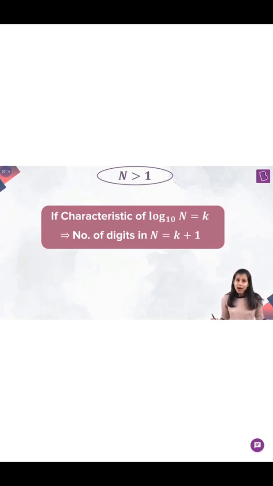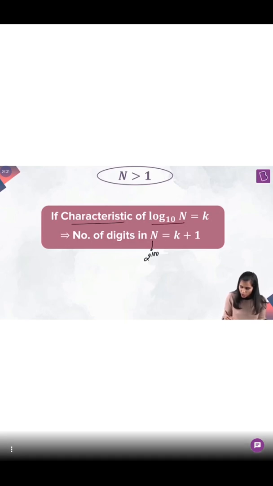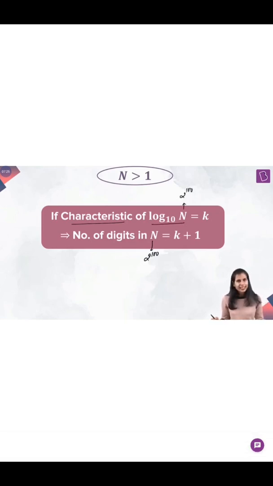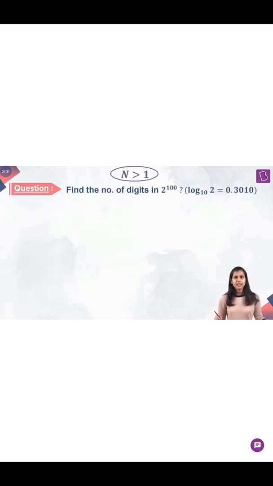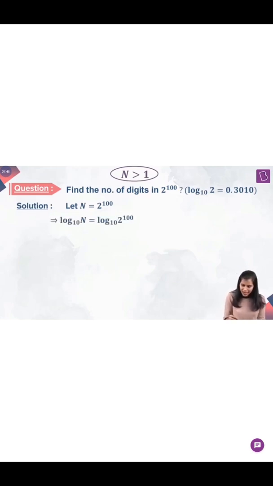So if you want to find out how many digits are there in 2 to the power 100, what you just need to calculate is the characteristic of log 2 to the power 100 to the base 10. Whatever that characteristic comes out to be, plus 1 will give you your answer. So let's start. I'll take my input to be 2 to the power 100. I'll first of all compute the common log of this input. If I don't have the common log, I can't get the characteristic, isn't it? So I'll compute the common log.